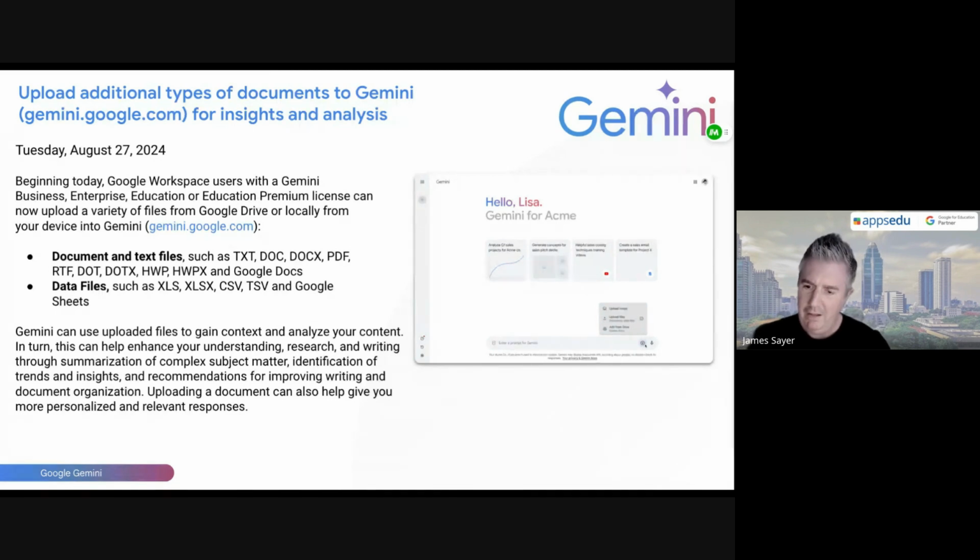Yeah, I think Chris C. Bleakley, you just put in the chat, can gems be shared domain-wide? No, you mentioned that they can't. No, they can't yet. Again, we suspect there may be an update to allow gems to be shared. The recommendation for that is to create your instructions, put them in a doc, and share the doc with your team so that then users within your domain can copy the instructions and create their own custom gem. But it seems to make sense given Google's strengths around collaborating and sharing that gems should be able to be shared as well. So we'll see what happens.